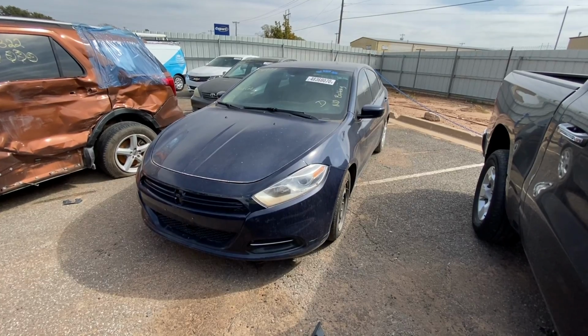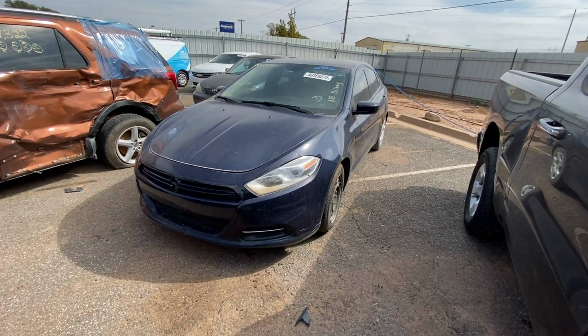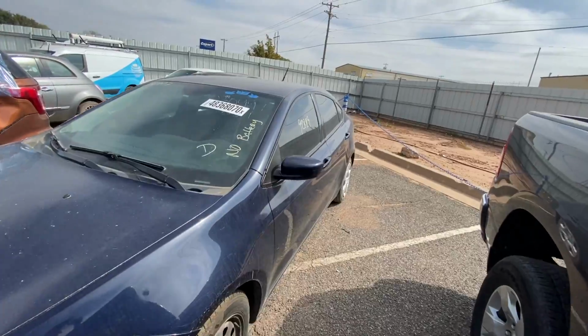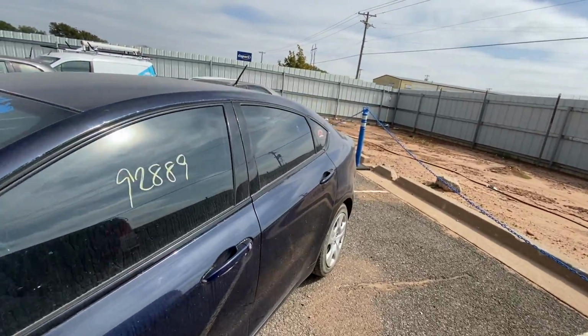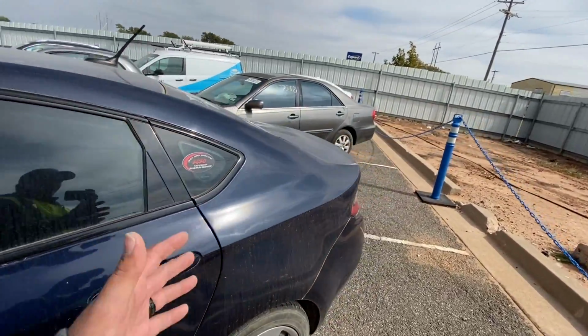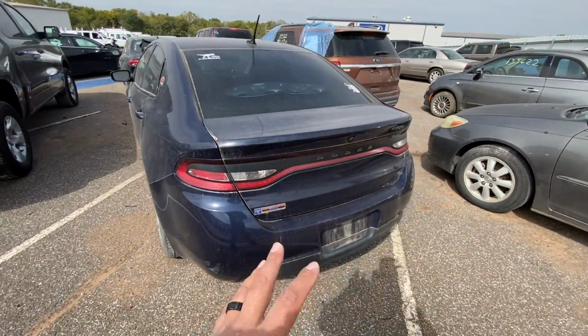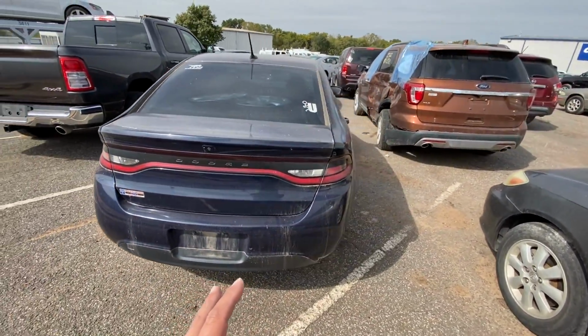Number one is a 2013 Dodge Dart. It's in the blue car category, which is generally going to be rental cars, off-lease vehicles, things like that. I noticed on the windshield it said no battery. So, you know how I feel about no battery cars, guys.